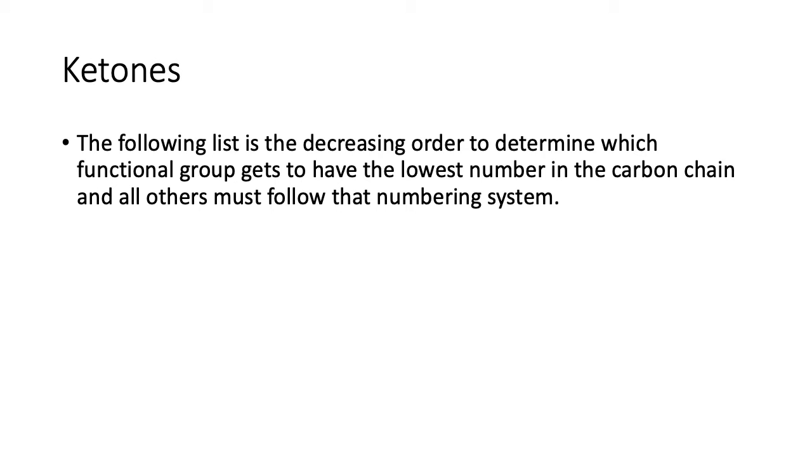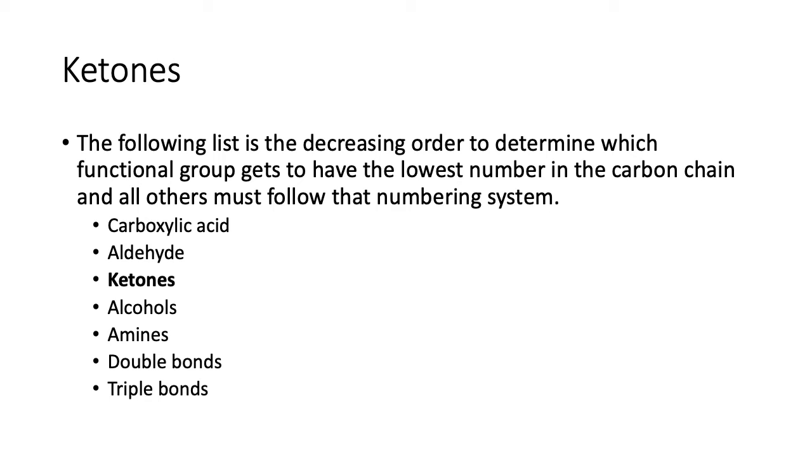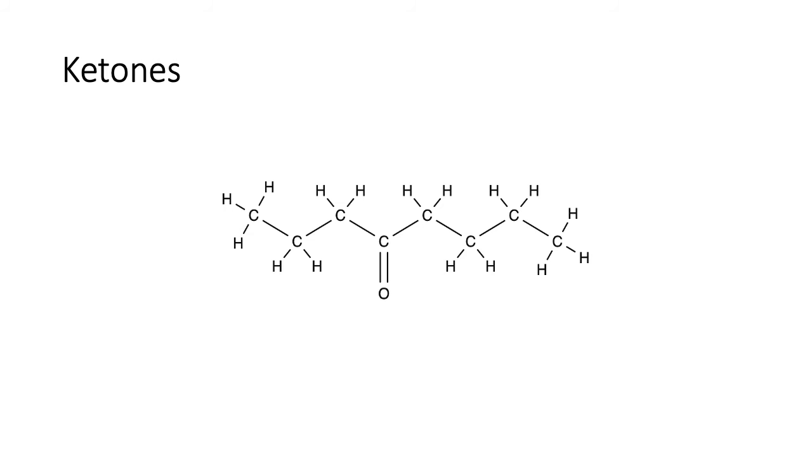The following list, again, you've seen this list before. It shows the order in which you give priority to numbering systems. Okay, the ketones are right in the middle there with aldehydes and alcohols. Remember, the carboxylic acids and aldehydes get priority because they're on the ends. Ketones, alcohols, and the amines we'll learn about later will have a lower priority because they can be found in many different places, or in the middle at least. Okay, so let's have a look at naming stuff.